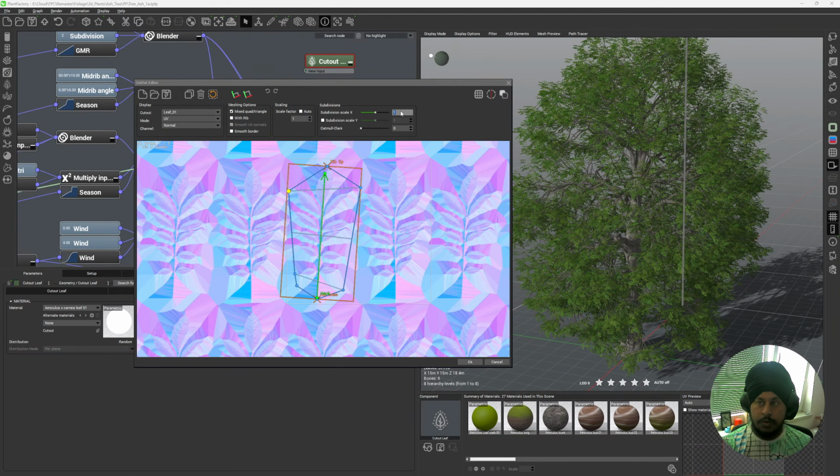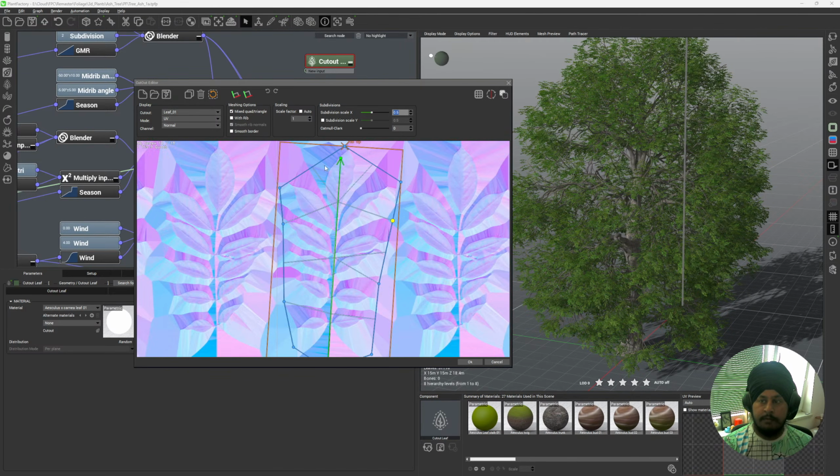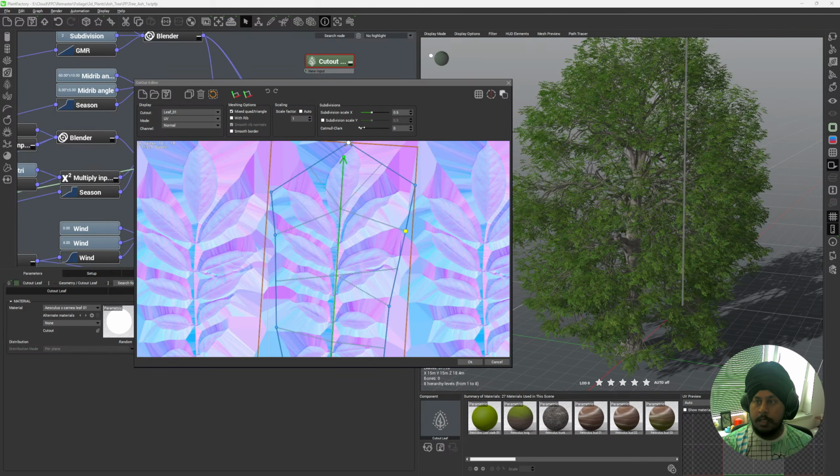Many magic. So I have to show you, if you make it point one, it makes the grid smaller. So be careful with this one. Don't make it zero. It's not gonna crash, but it's gonna just go into this loop. So I usually keep it one. One means it's not gonna do anything. So whatever mesh you are creating is the boss. And if you need the in-between mesh, then you need to make it something like 0.5. Okay, so now it's subdividing half, and I think you can make it round and smooth with this one.